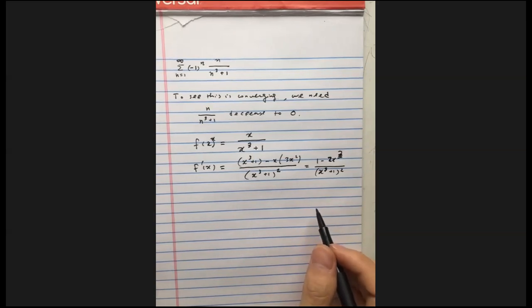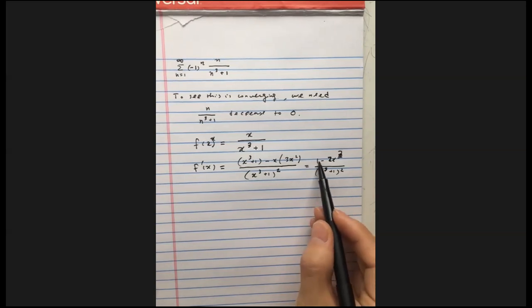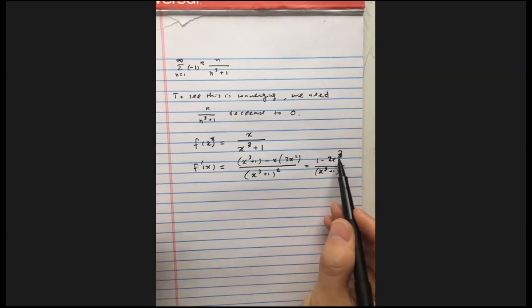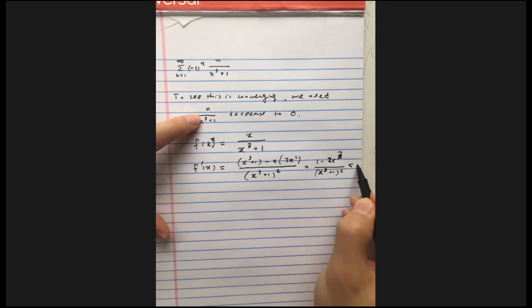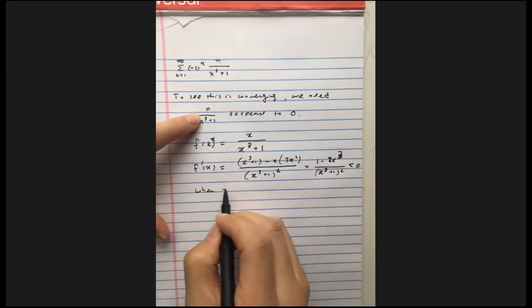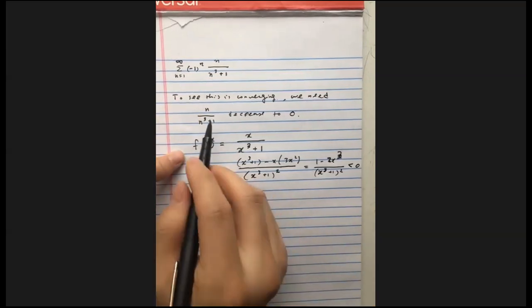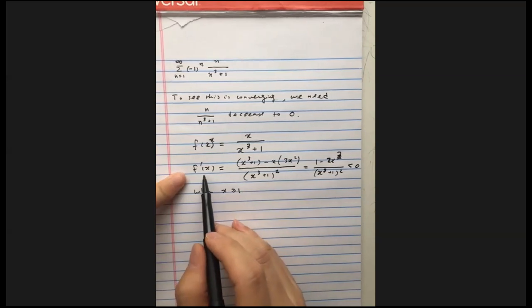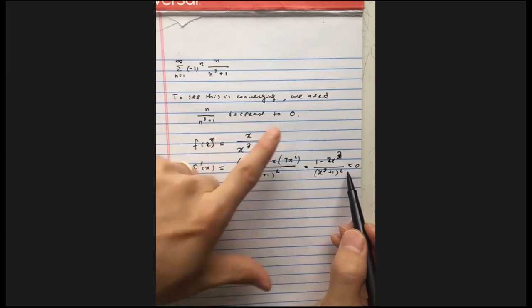From this expression, you can see that the denominator is something squared. That's always going to be positive. The numerator is 1 minus 2x cubed. But remember, n, which is our x in this case, can only be larger or equal to 1. So everything here is smaller than 0, since x is larger or equal to 1, right? And that's the reason why this is decreasing also, because its derivative, which is the slope of the function, is always negative, meaning it's decreasing, right? So this is how you argue that it's decreasing and also goes to 0.